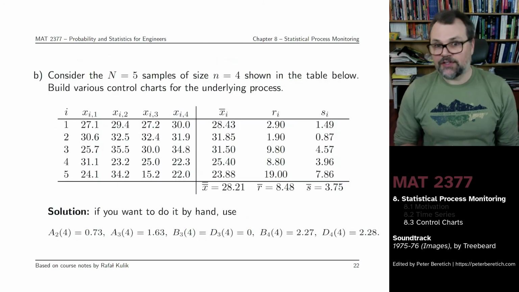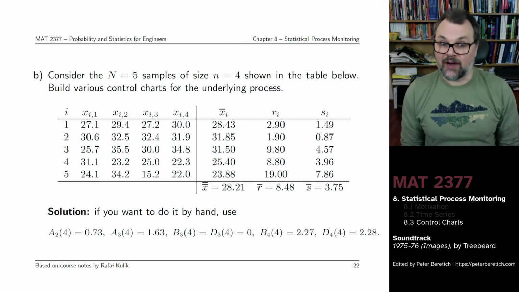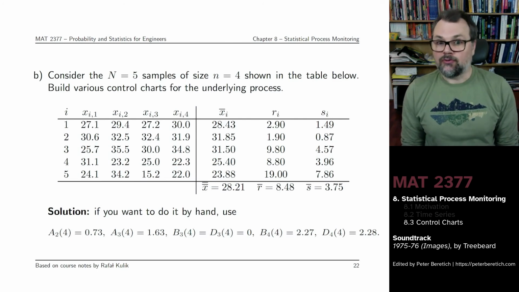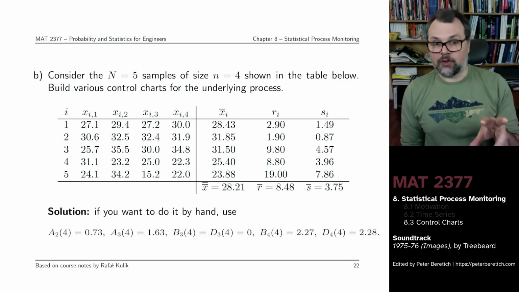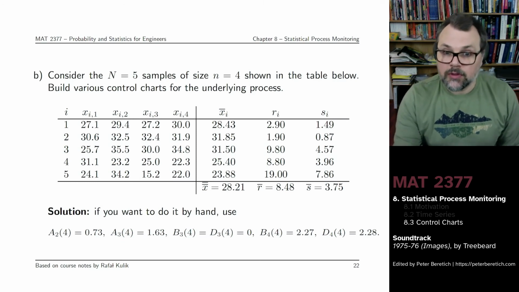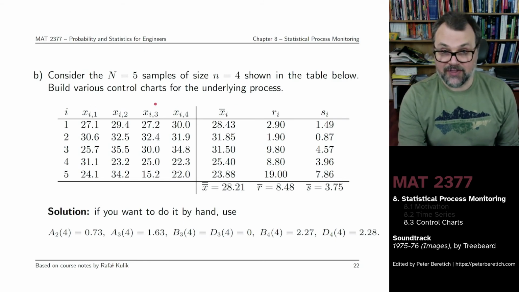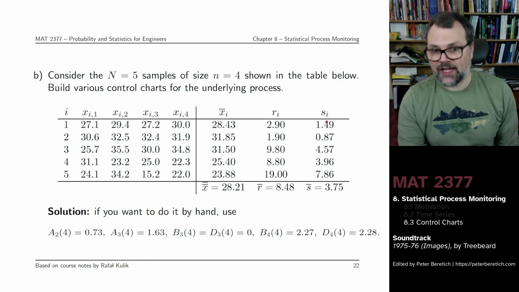Okay? Here's another example. Let's say that there's n timestamps, or n locations, n equals 5, and you will sample 4 products from each of the locations, from each of the timestamps. You make your measurements. What would you say about the measurements that you're seeing here? Well, we can compute definitely the sample mean for each of the location timestamps, the range, the standard deviation. We compute the grand mean, the mean range, and the mean standard deviation.